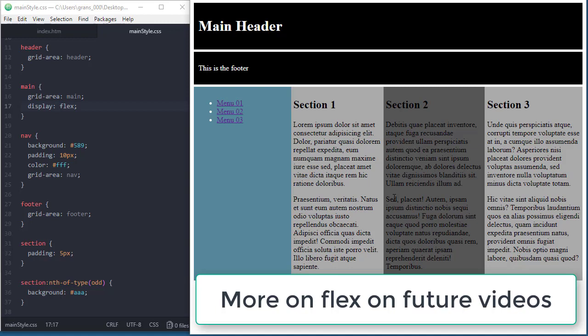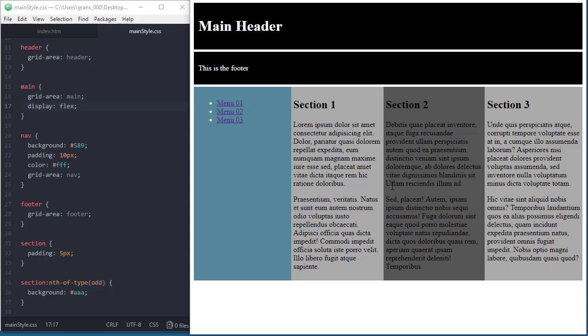But again, CSS Tricks has also awesome resources on the Flexbox. So I hope you enjoyed this video, you had some fun, and remember, the only way to master this is to practice, but this is going to free you to create any layouts that you want to create. So just think of it, write it down on a piece of napkin, and then use the CSS grid to create your layouts. I'll catch you on the next video.